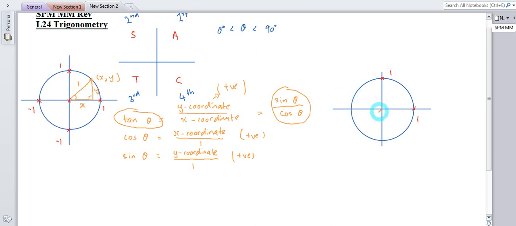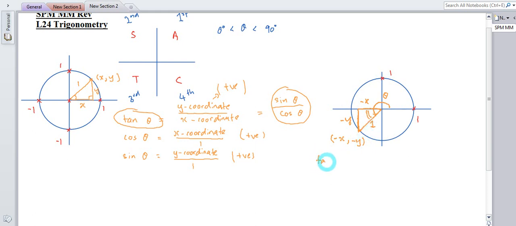So now the angle goes to the third quadrant. We need to use this triangle to get the value of tangent, sine, and cosine of this theta. We can use this angle here. At this point, the x will be negative, and the y will also be negative. So here is negative x, here is negative y. Here, still the same thing: the hypotenuse, the radius of this unit circle, is equal to 1.